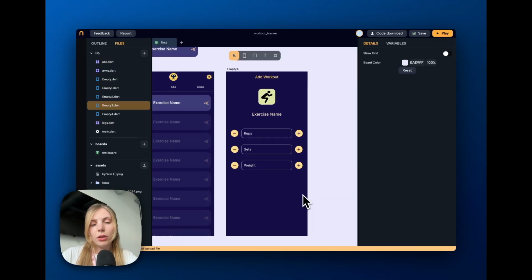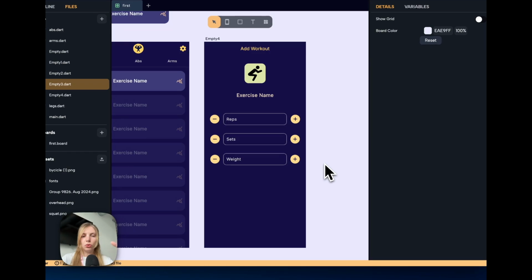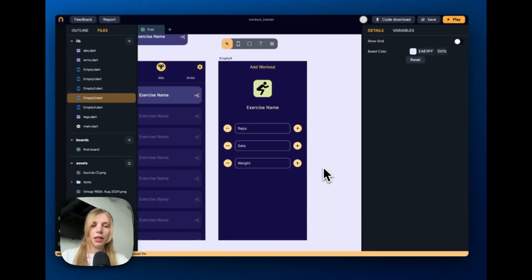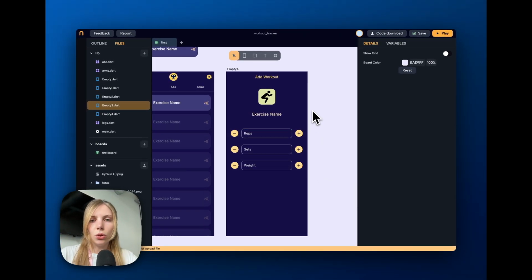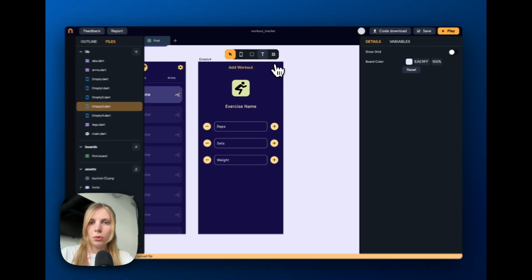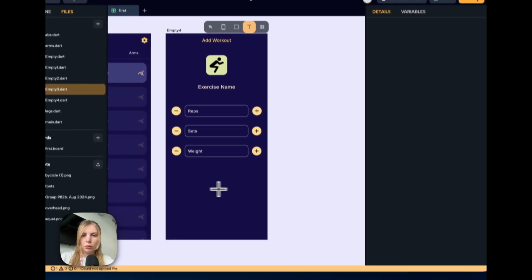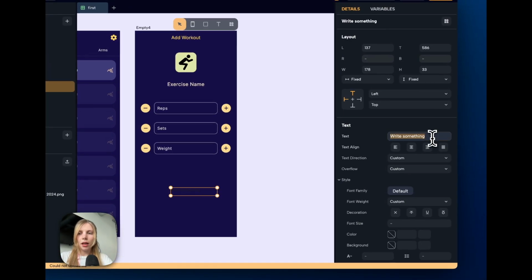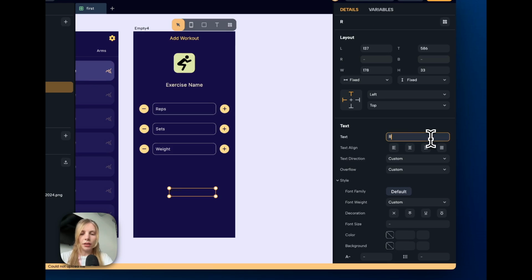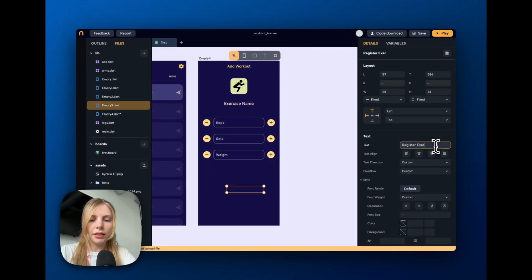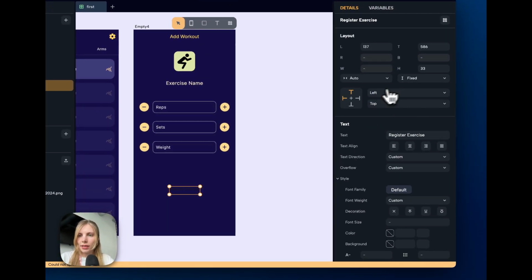Now the last element that we need for this screen is the button to confirm and save this exercise. So let's create a button. We start with a text widget. And let's write register exercise. Let's change the sizing to be auto.